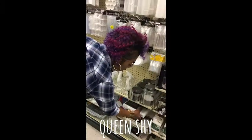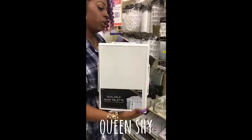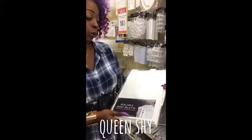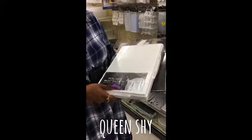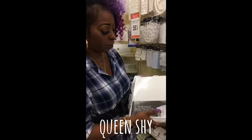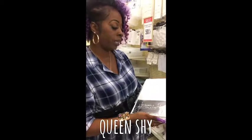Also, they have these syllable palette boxes. And what you would do is you'd open it up. These are about $20, but they're worth their weight in gold. You would open it up, you'd squeeze some paint into the little sections here, and then if you have paint still in there when you're done with your session, you can seal it up and it'll keep the paint wet.